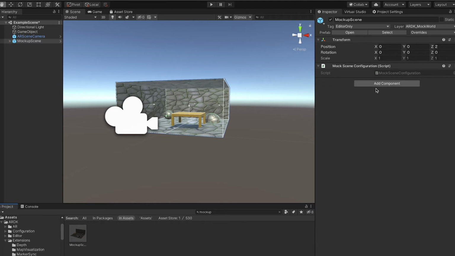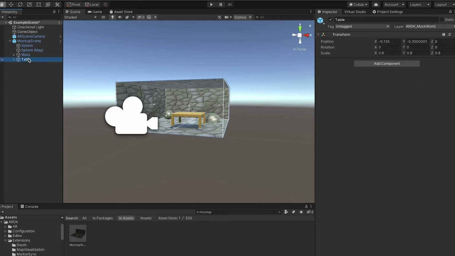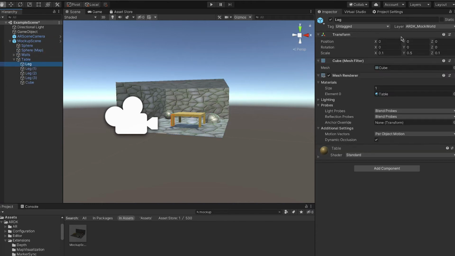First, there's a MockSceneConfiguration component on the root, which will destroy this object in the Awake frame if the scene isn't being run in mock mode. So you can deploy this exact same scene to your phone and you won't see these game objects. Second, all these game objects are in the ARDK_MockWorld layer. You can see the layer is ARDK_MockWorld.